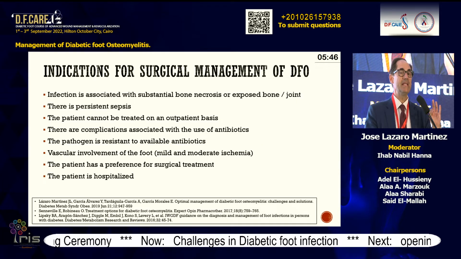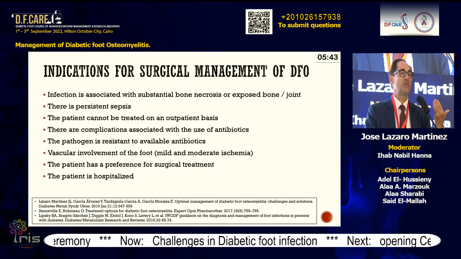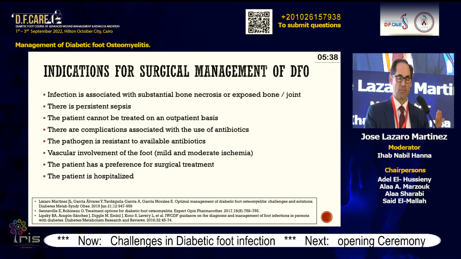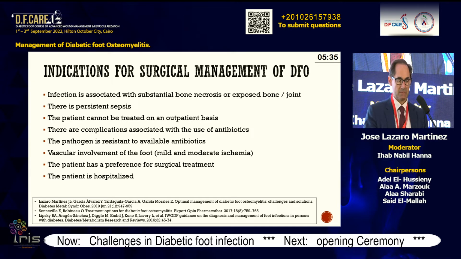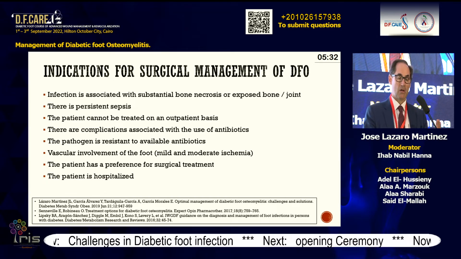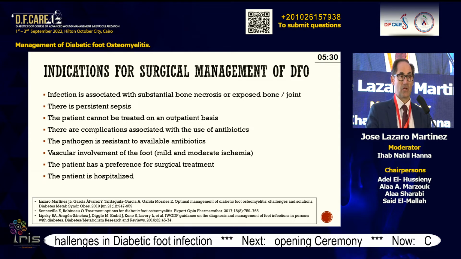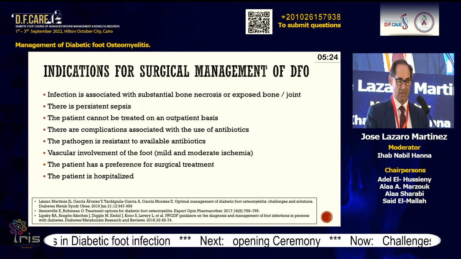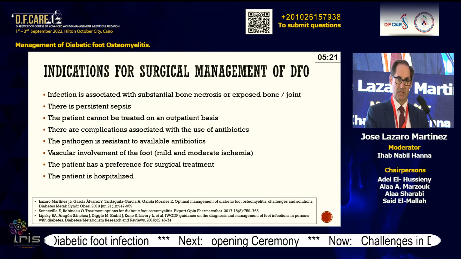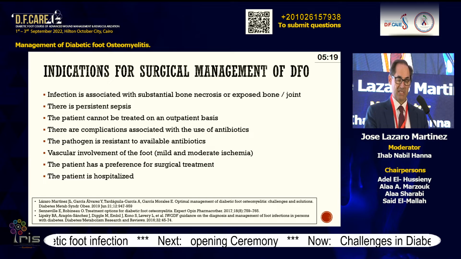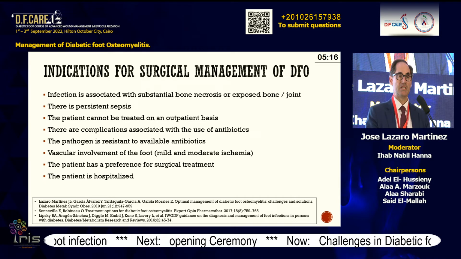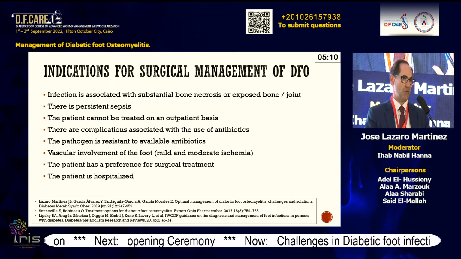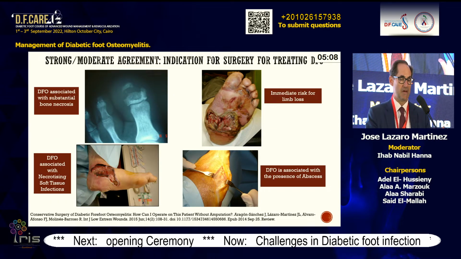So what are the indications for surgical management? Surgery is mandatory in these conditions: when the infection is associated with substantial bone necrosis, when there is persistent sepsis, when the patient cannot be treated on an outpatient basis, when there are complications associated with the use of antibiotics, when the pathogen is resistant to available antibiotics, when there is vascular involvement of the foot, especially in mild and moderate ischemia, when the patient has a preference for surgical treatment, and when the patient is hospitalized. In these conditions, the best option is surgery. So these are the different indications.